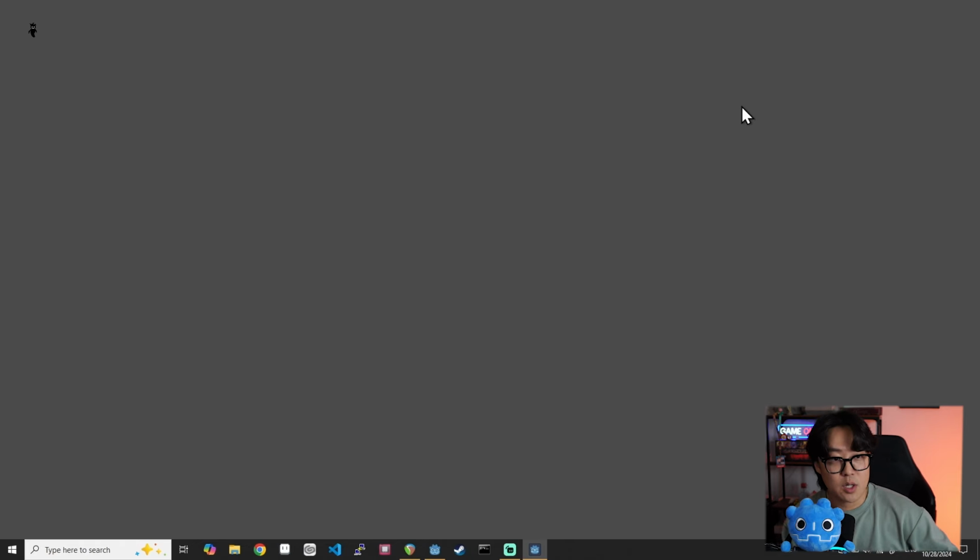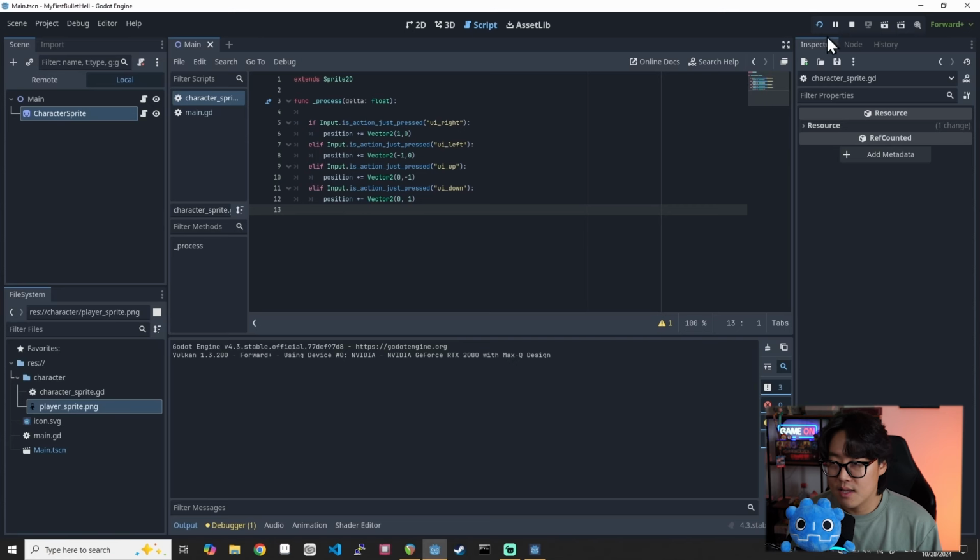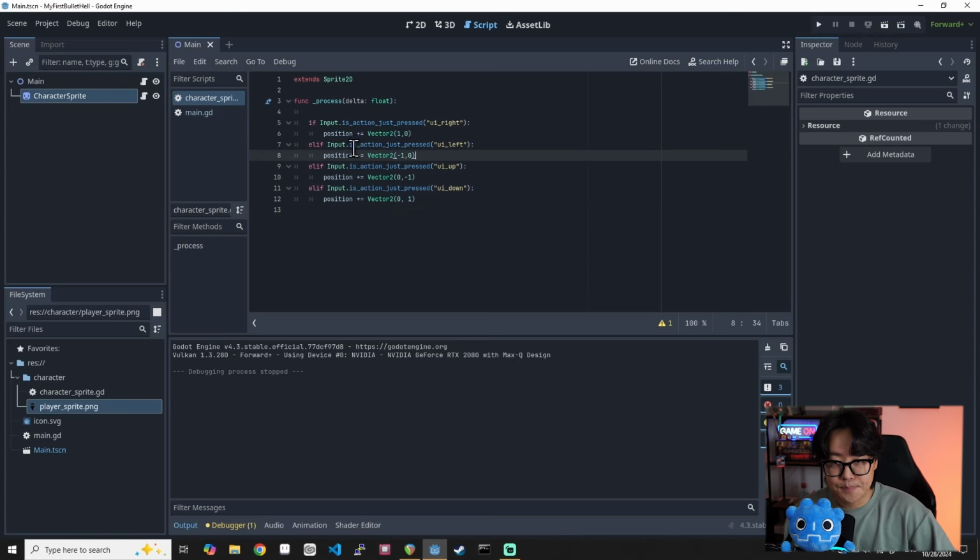So now we have a little ghosty. I'm going to press right. Notice it's moving, but it's very slow. Also, something else is if you hold a key down, it doesn't do anything. You have to tap the key every time in order to make it move. Well, let's fix that. One, let's make it so that you can hold the key down.